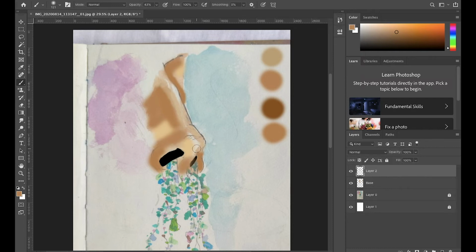The area where there's white is actually for highlights. So I'm going to pick the lightest color and just fill those areas for now. We will do highlights on top, because for highlights you want to reduce the opacity, which you cannot if you apply directly without any base. So I will do this. Now on layer 2, I will try to blend things together.